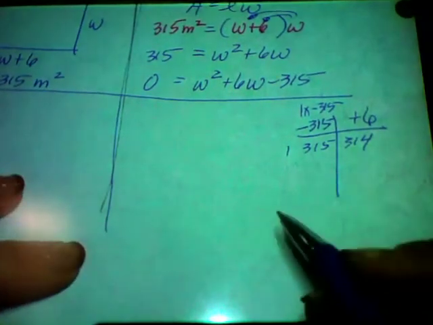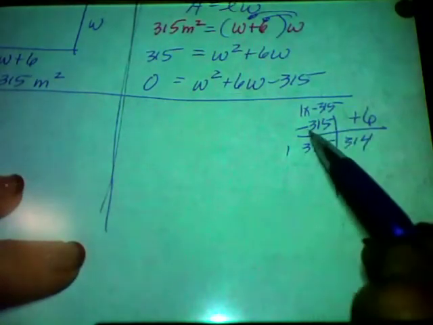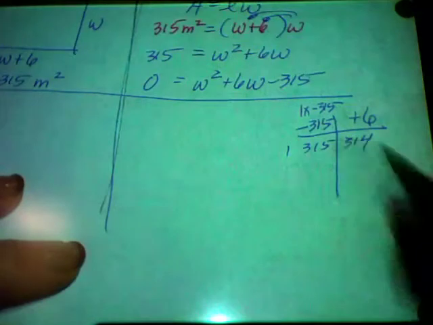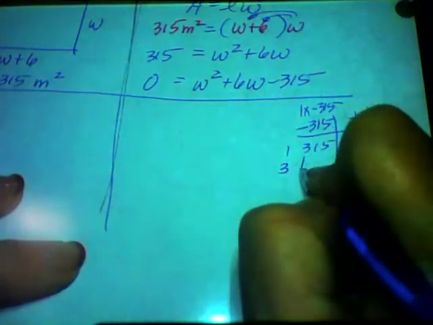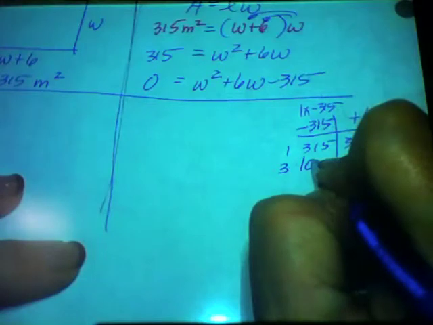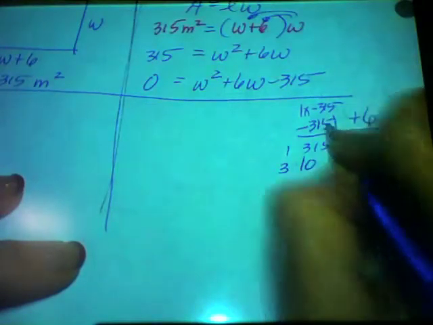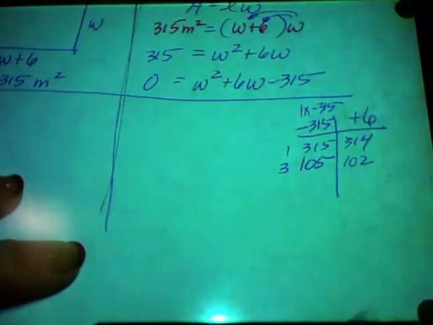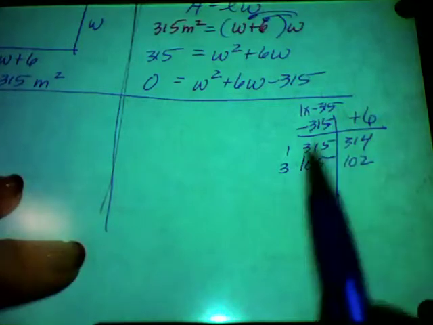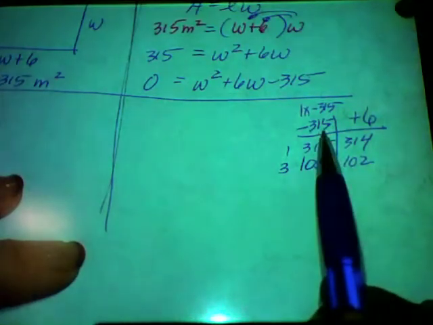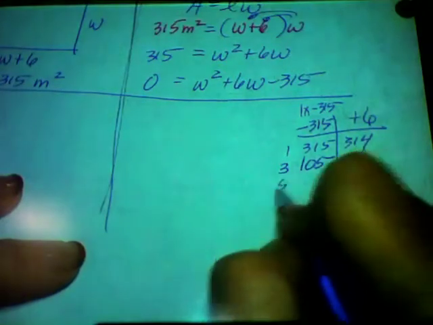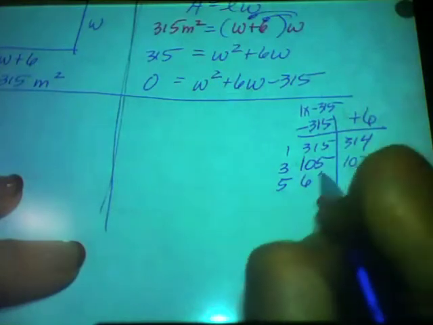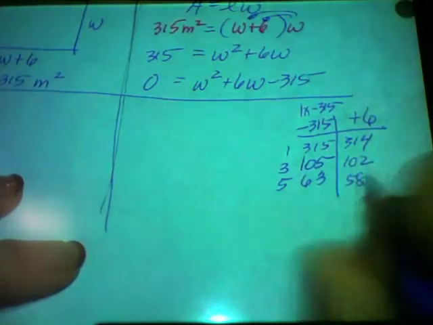Does 2 go into 315? No. How about 3? What's 3 plus 1 plus 5? 9. So both 3 and 9 divide into there. So 3 goes into 3 once. It goes into 1 0 times. And it goes into 15 5 times. If I subtract those, I get 102. Still much closer than before. Does 4 go into 15? So 4 doesn't go into 315. Does 5 go in there? Yep. So 5 goes into 31 6 times with 1 left over. 5 goes into 15 3 times. And so now I have 58. So we're getting much closer.